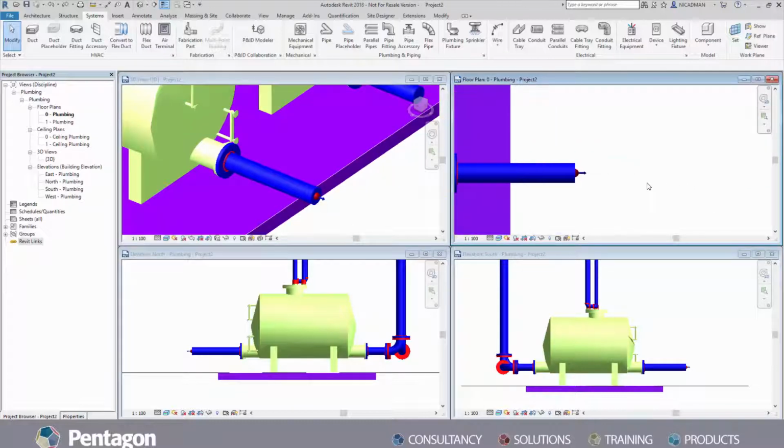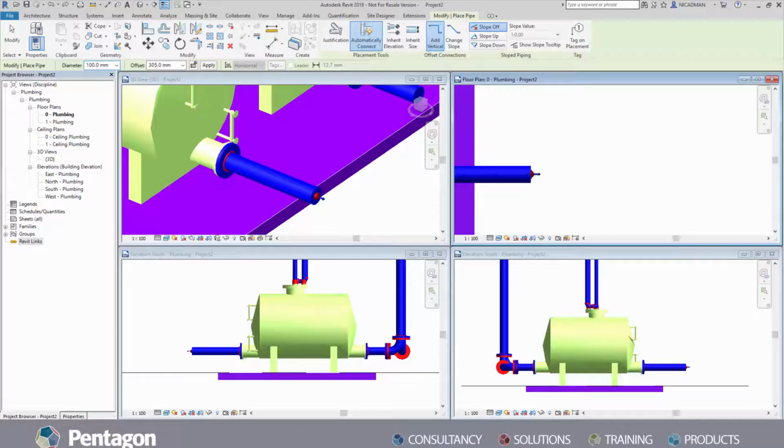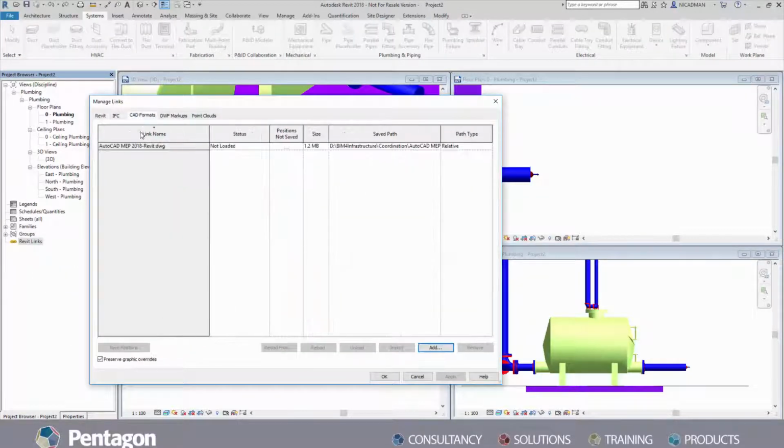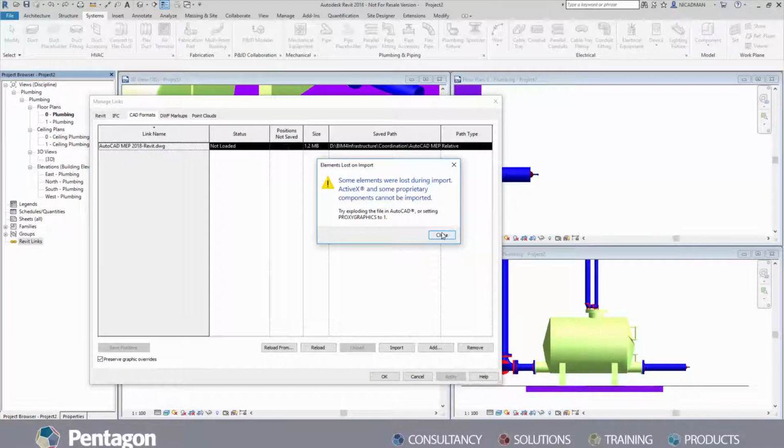The challenge here is if I go to try and route off that connection point from the Navis file, it won't let me snap into any point. And that is a big issue. So how do we get around this? Well, one of the ways around this is actually to use the native file from AutoCAD MEP. It is a wee bit of a workaround.